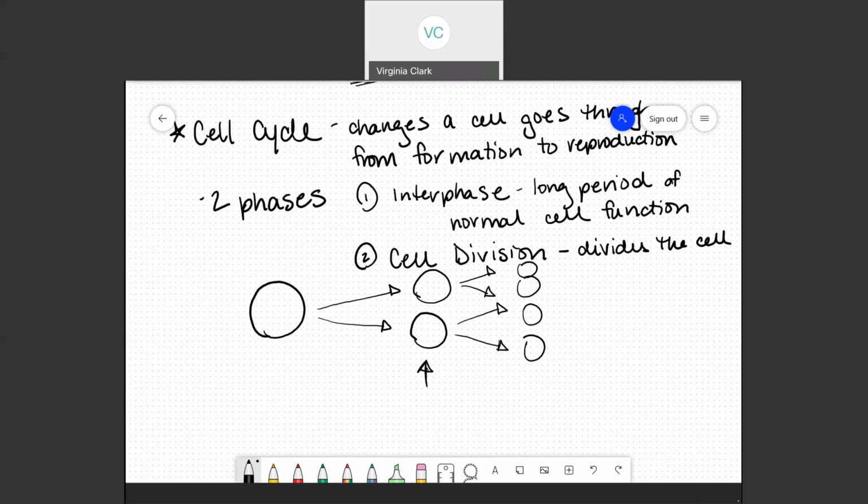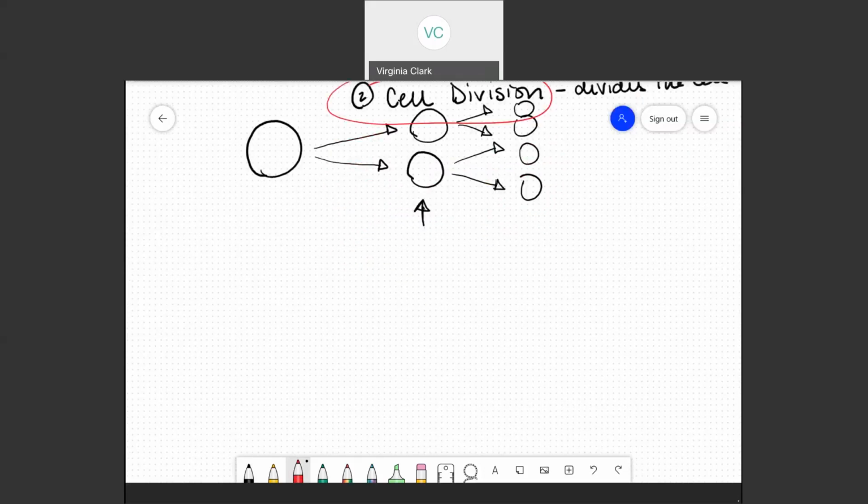So we're going to spend time talking about the phases of cell division. This is what we're going to talk about next, the phases that make up cell division. That is where we're going to live. So remember, this is not the everyday normal life of a cell doing its function. Cell division is actually dividing the cell. It is making two cells. So cell division will actually follow two steps. Well, multiple steps, but two parts.